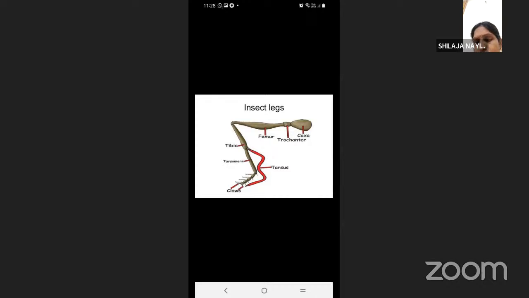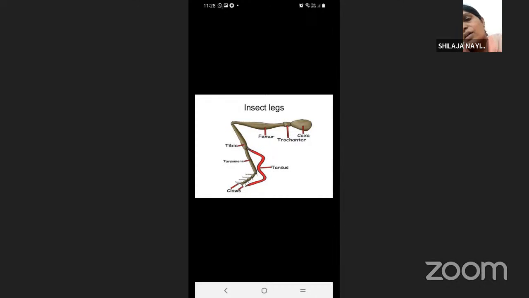And the next one is the raptorial or grasping type of legs in the mantis. All of us know the common name is praying mantis. Why? Because the legs are folded like our hands in prayer. Their forelimbs are also like that. So we call this particular insect a praying insect, holding the prey.